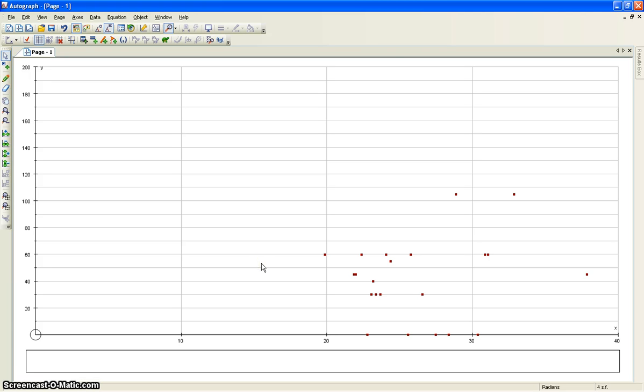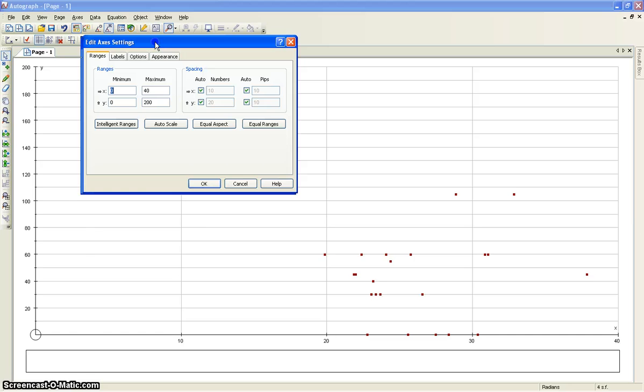It looks very different than the one you see on the screen. But once again, we haven't adjusted any of our axes, which is very, very important. So we see the minimum here. There's nothing lower than, and we know, because we've been playing with the data, that there's nothing much lower than 15. So 15 to 40 is a good range for us.